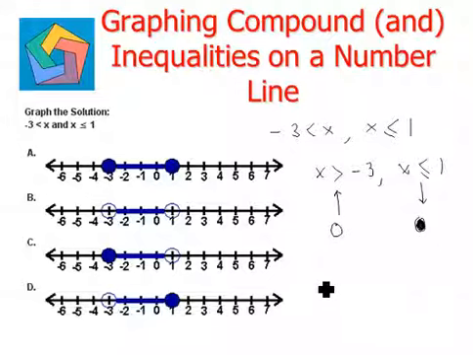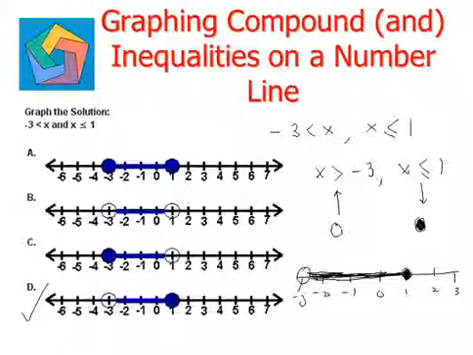So we draw the rough number line over here: 0, 1, 2, 3, -1, -2, -3. Now -3 is a hollow circle, 1 is a dotted, that means it is a dark dot. Now the solution greater than -3 would be towards the right and less than 1 would be towards this region. So this is seen only in option D.